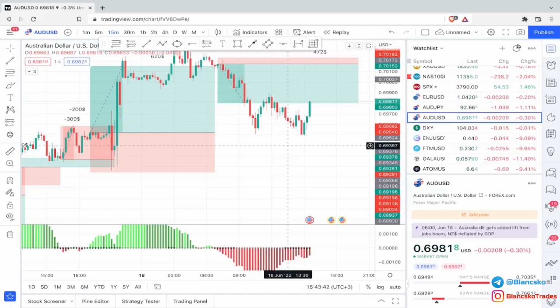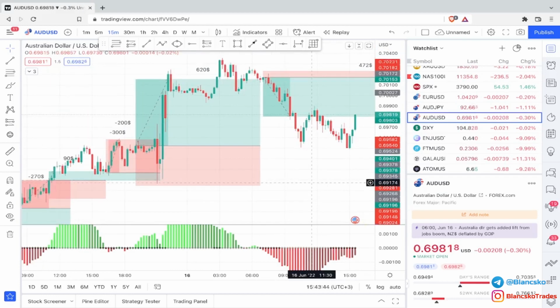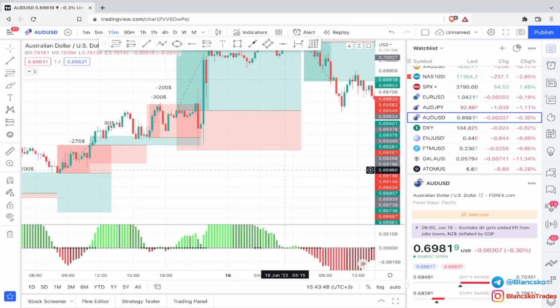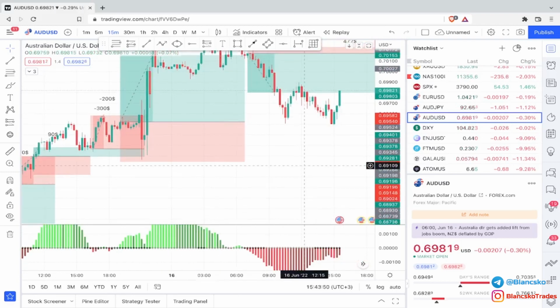$1,370, okay? And as you can see, the drawdown was pretty small in my opinion, okay? So of course you should use a lot size that suits your account. You should not use a one standard lot on a one key account. In my opinion, that's too risky. Instead, you could use a 0.10, I think. Okay, a 0.10 might be a good lot size to use on that type of account.